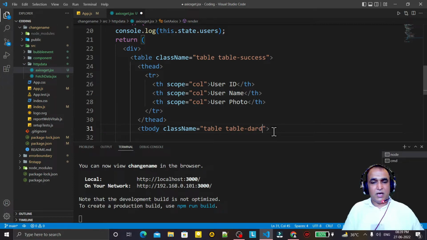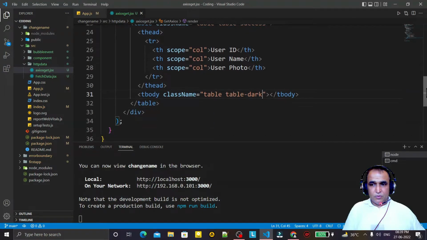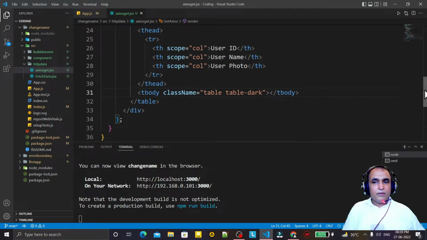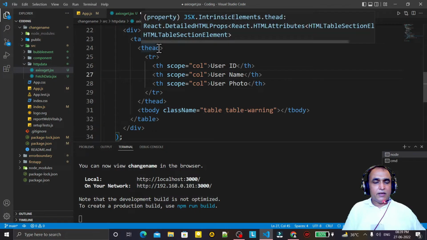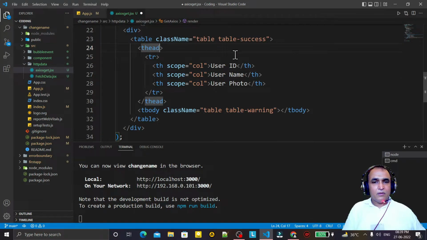I want a dark color for the header, so I pass it here. For the body I will use warning, and in the header portion we have success. Here, no problem.